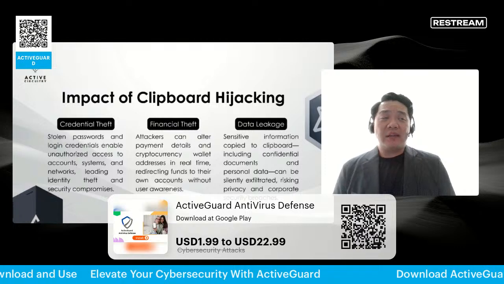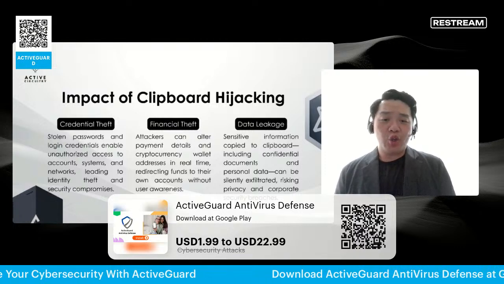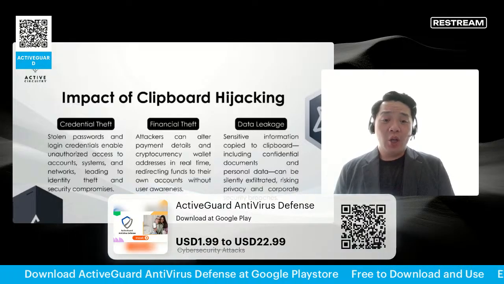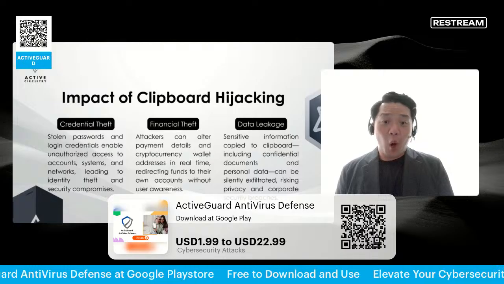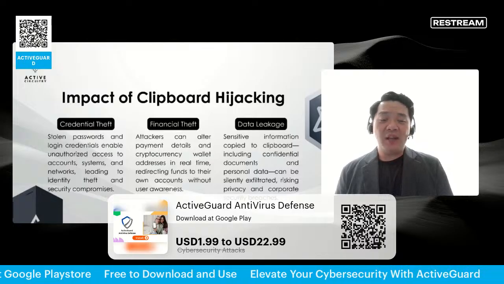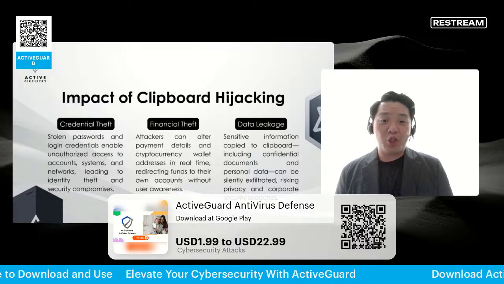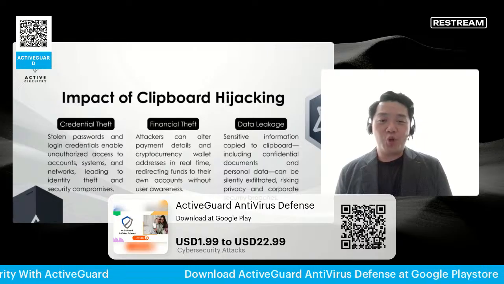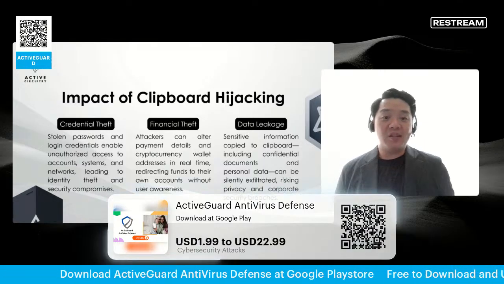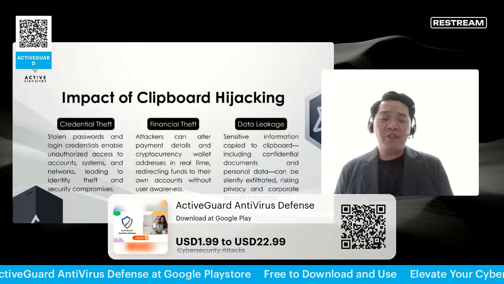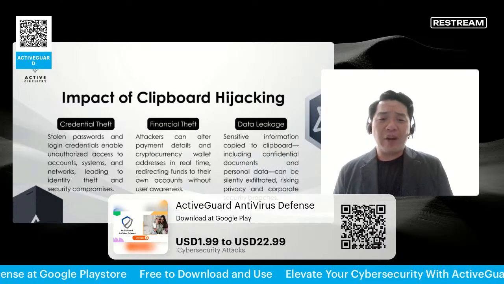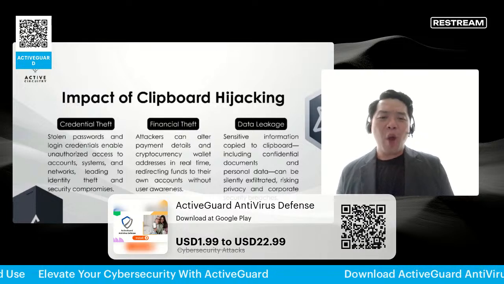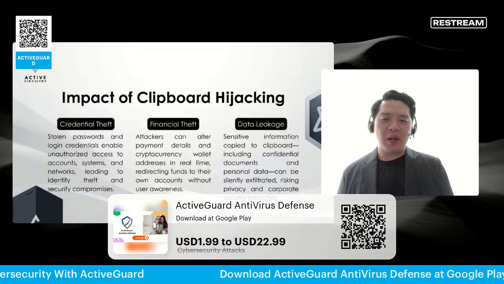So how do you access the cryptocurrency wallet? For those of you who are not so into cryptocurrency investment, how you access the wallet is you have to key in a certain number of phrases before you can use the account. It can be 9 terms like apples, fruits, or whatever. It's some random phrases, 9 to 12 phrases. And even though there are many phrases that are random and you know nothing about them, when somebody hijacks your clipboard, they have full access to exactly what terms you are using, what you are cutting and pasting.